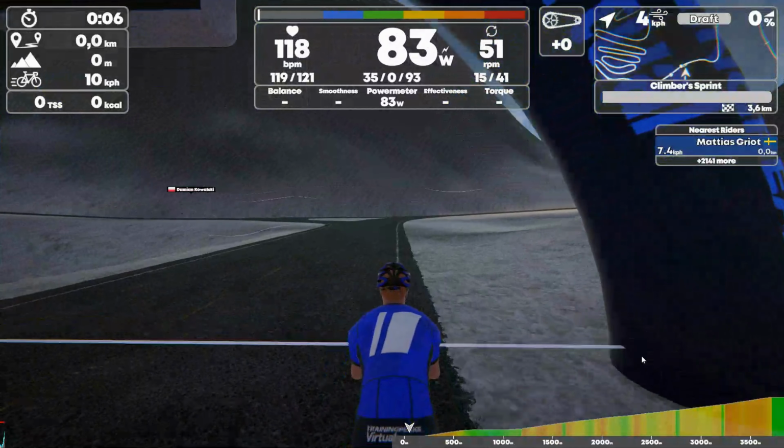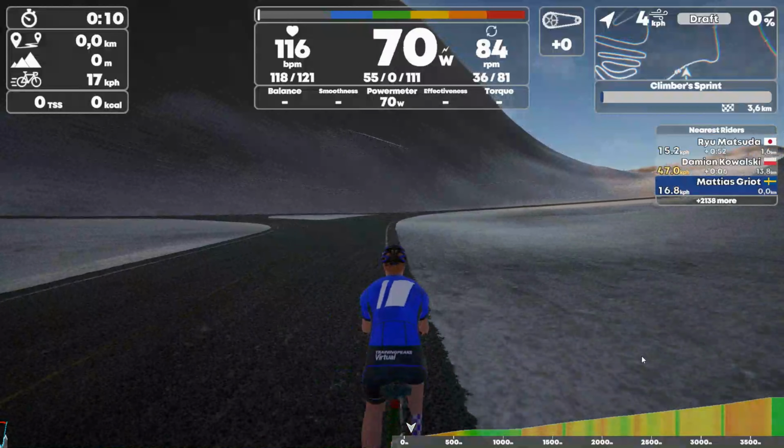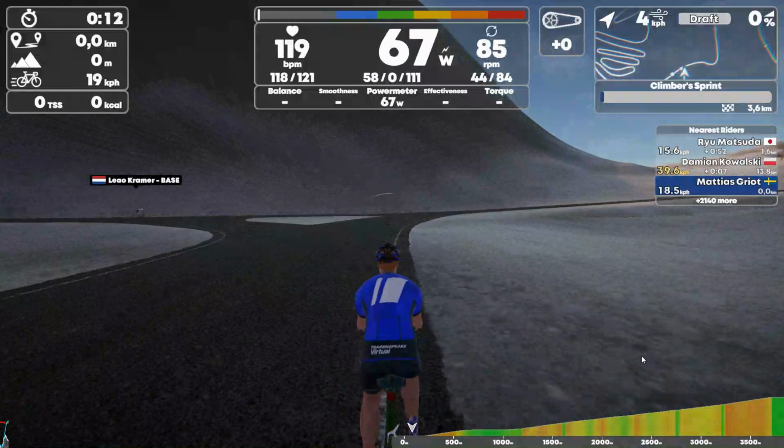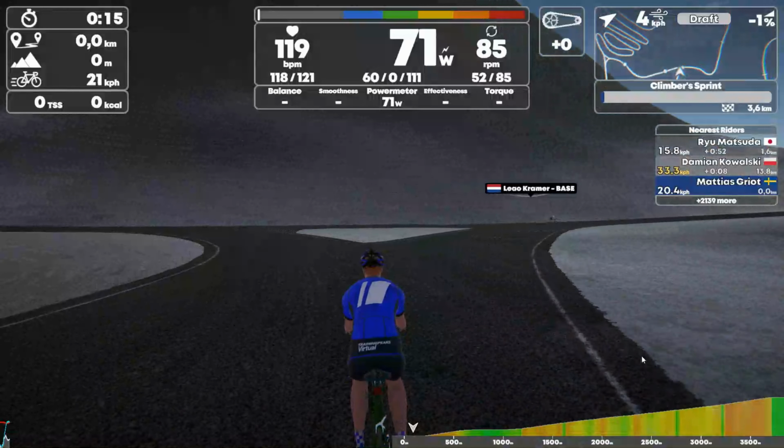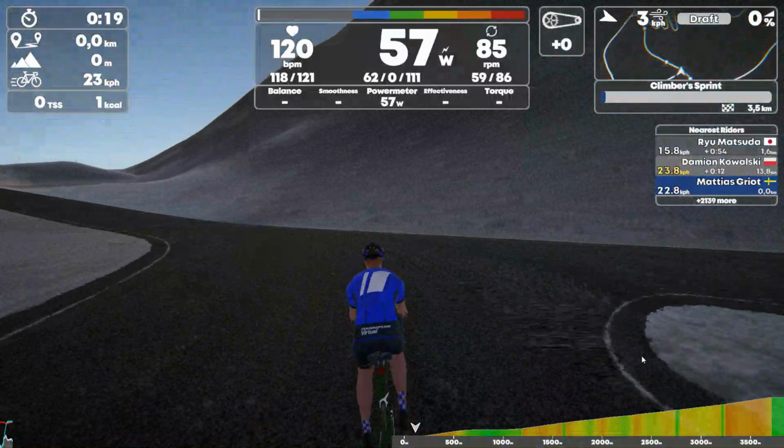And here I just chose another route with just one mountain, and I'm gonna try the gearing and going to easier gears.